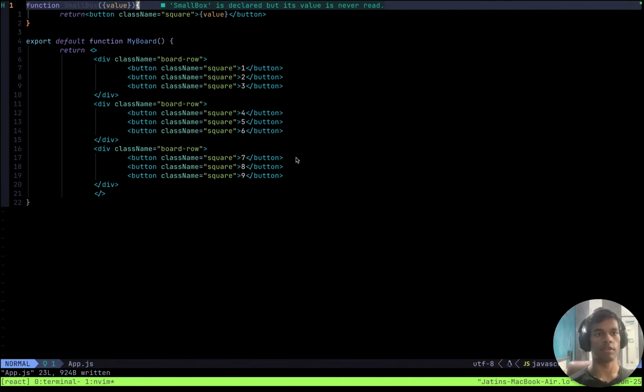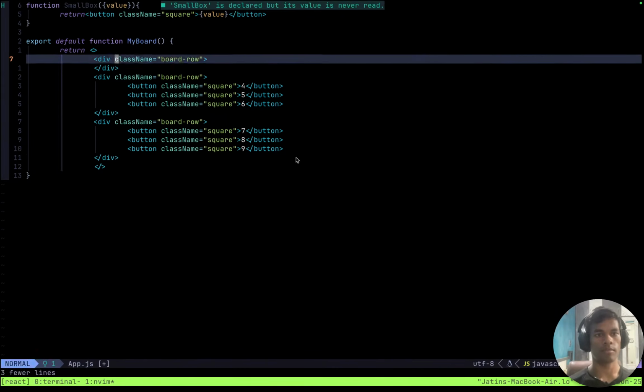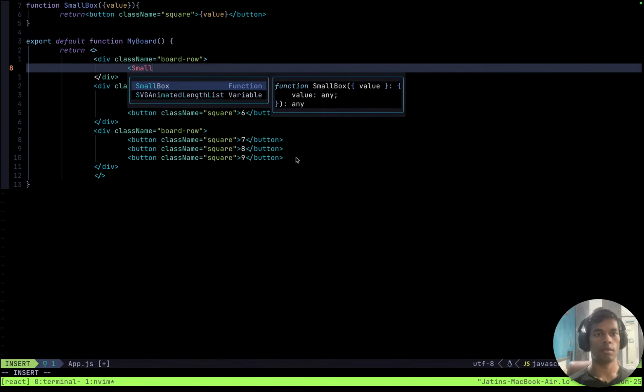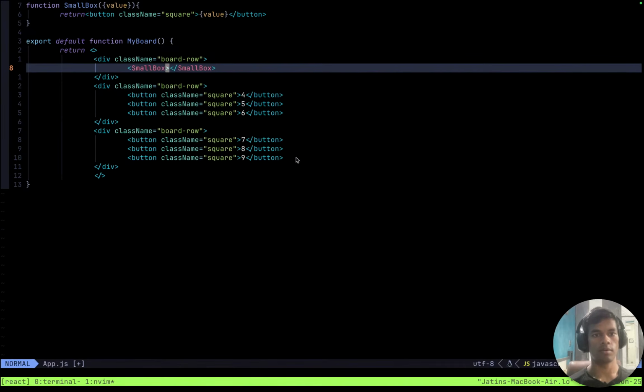Small box is declared but never used. It is going to be used here, as a small box.